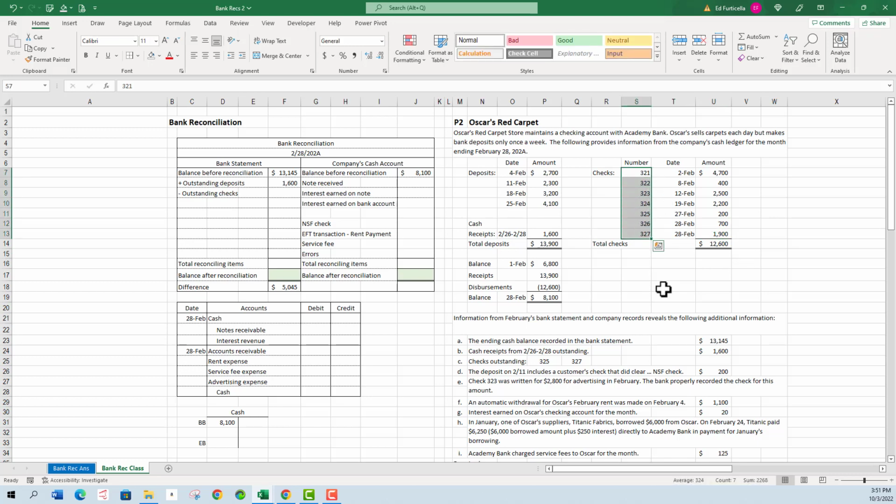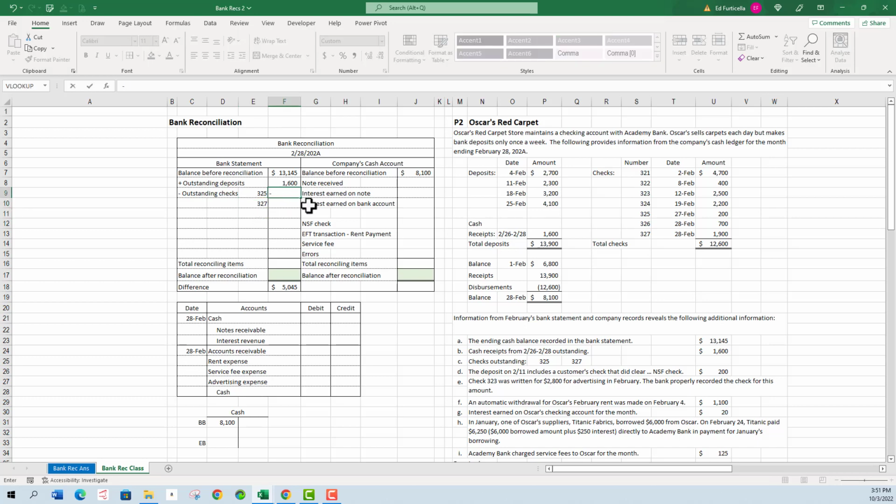Checks outstanding are checks that a company has issued and recorded in its general ledger account, but the checks have not yet cleared the bank account on which it was drawn. This means that the bank balance will be greater than the company's amount of cash, and as a result, checks outstanding must always be deducted from the bank statement balance. So let's enter the two checks outstanding with their balances on the left side of the template. We'll enter them as negative amounts to make certain that people understand that they are being subtracted.